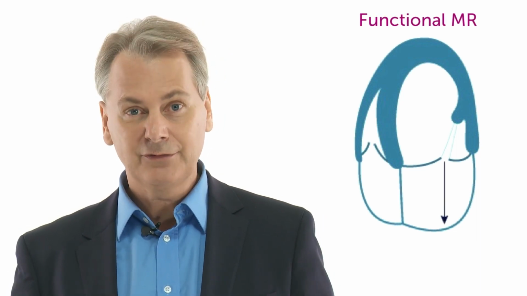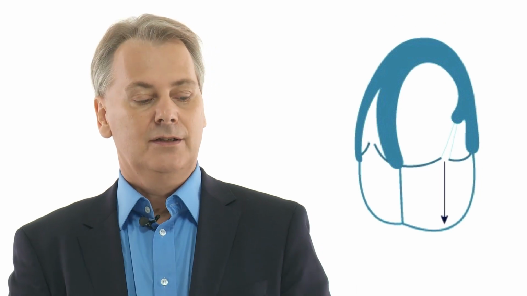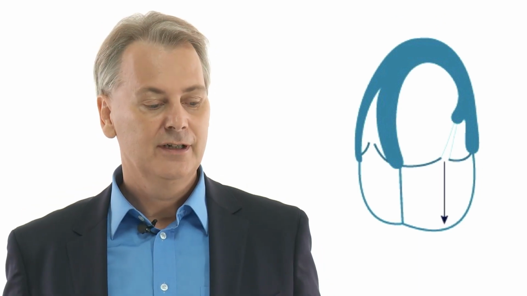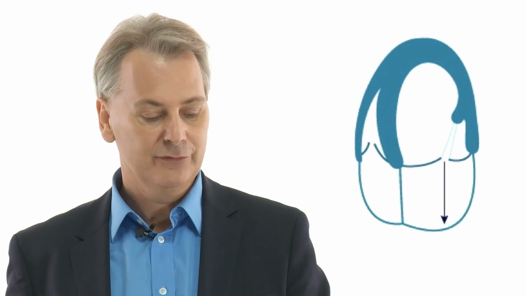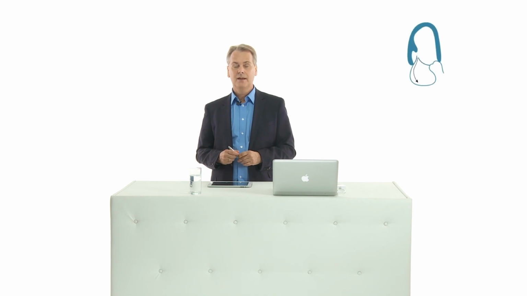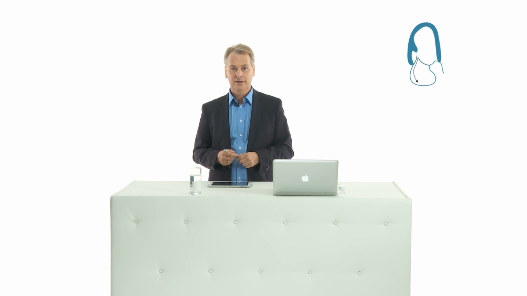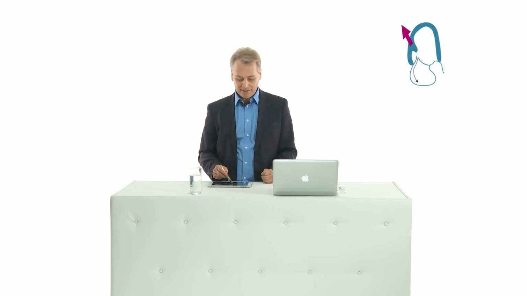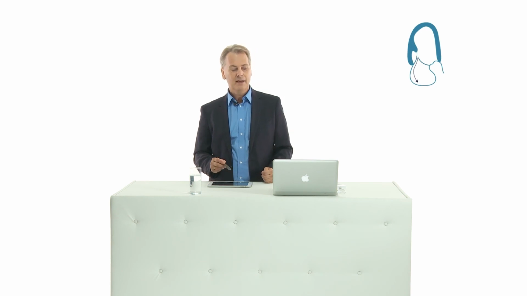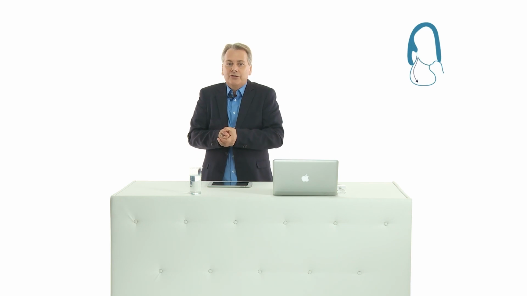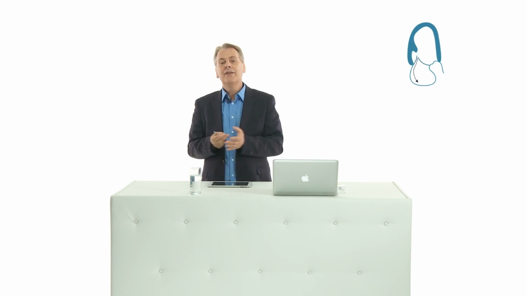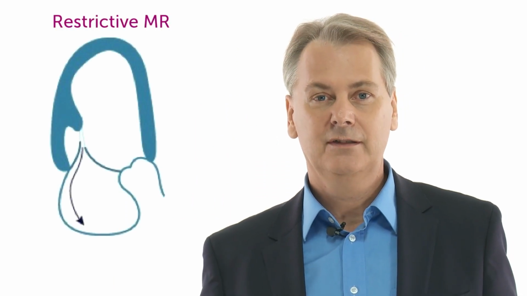The structure of the mitral valve is completely normal, but because we have annular dilatation, the valve is incompetent and we get regurgitation. But there is a second mechanism of functional mitral regurgitation as well. Some patients have a distorted ventricle, for example, after myocardial infarction. And in these patients, the papillary muscle is kind of dislocated more towards the apex, and thereby we have chordal structures which are pulling onto the mitral valve and thereby causing incompetence. We call that restrictive mitral regurgitation.